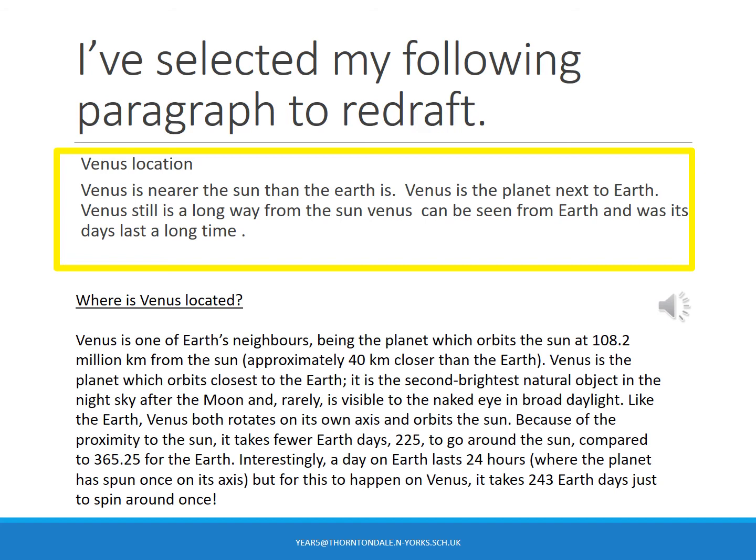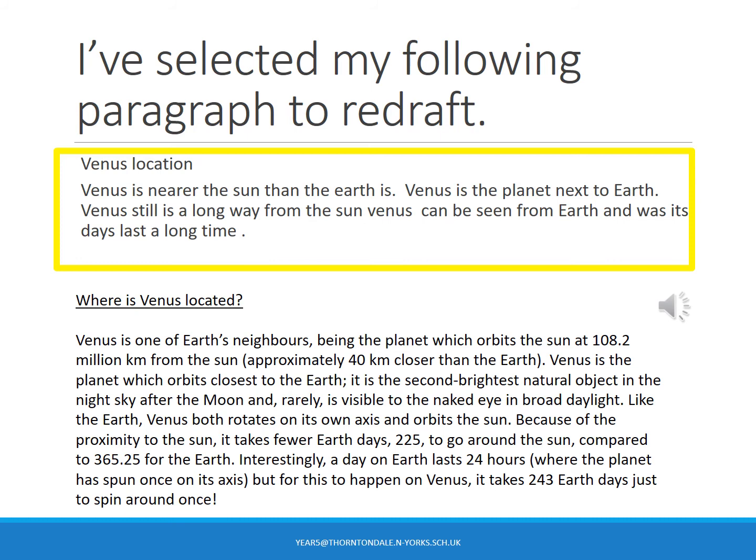I've edited my original text in the yellow box underneath, so I've made sure my subheading was a question and it was underlined to make sure the reader is thinking and it's clear. And then I've also edited all of my sentences to make sure I've added technical vocabulary and factual information using specific numbers where possible, using my research notes.